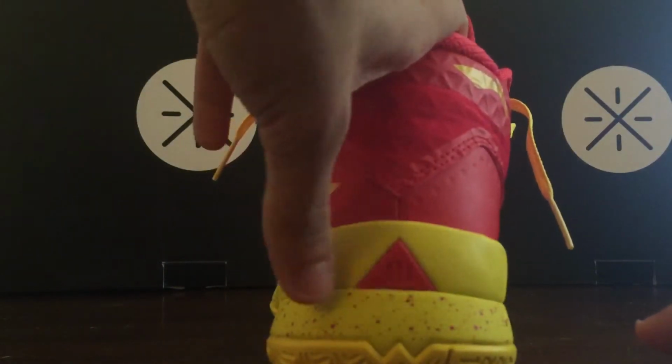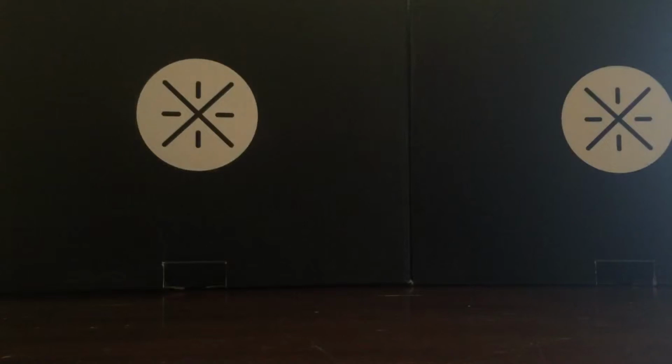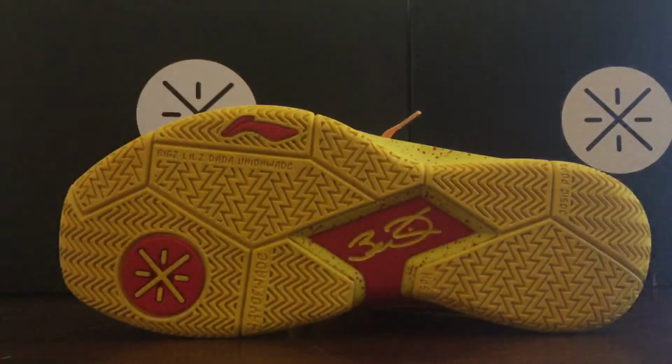Going to the back, you got the 3 stripes for Dwyane Wade, number 3. More of that midsole right there. Going to the bottom, show you guys what that means. Normal bottom. But this right here, definitely not carbon fiber. I want to say it's kind of like a plastic. I don't know my materials, but it doesn't look like carbon fiber to me, but definitely gonna be throwing these on court.